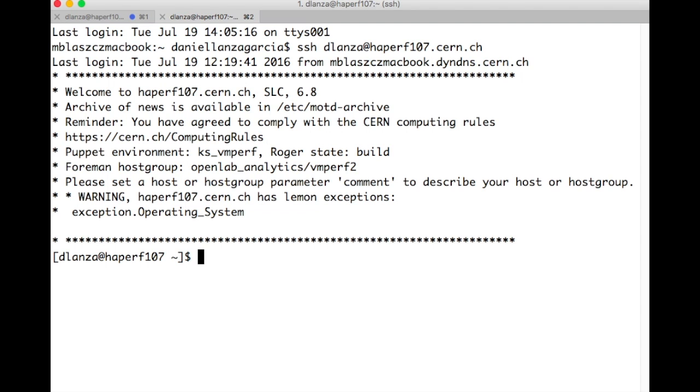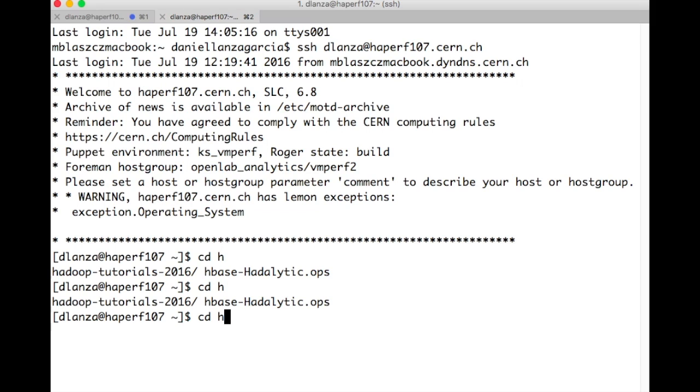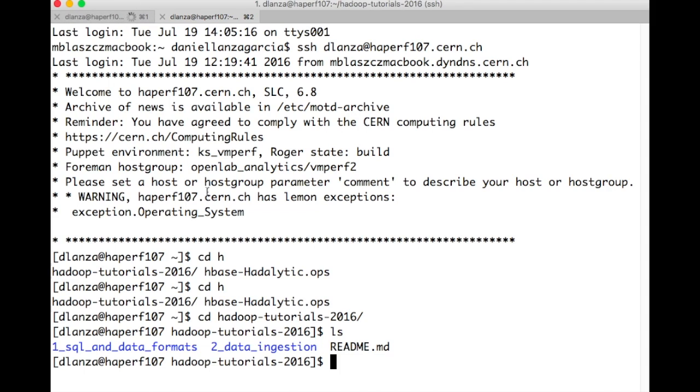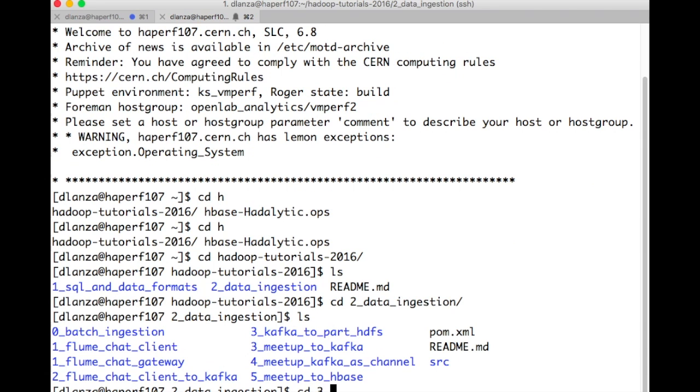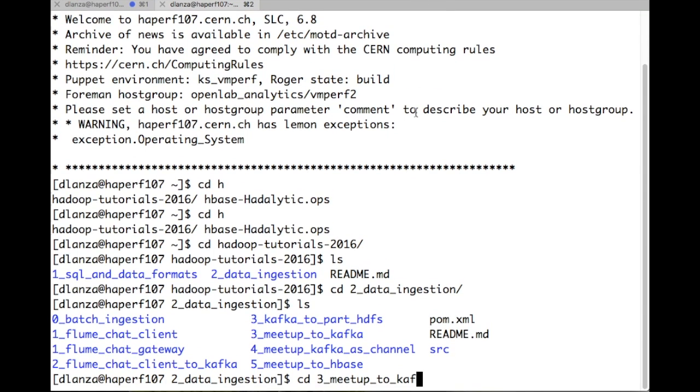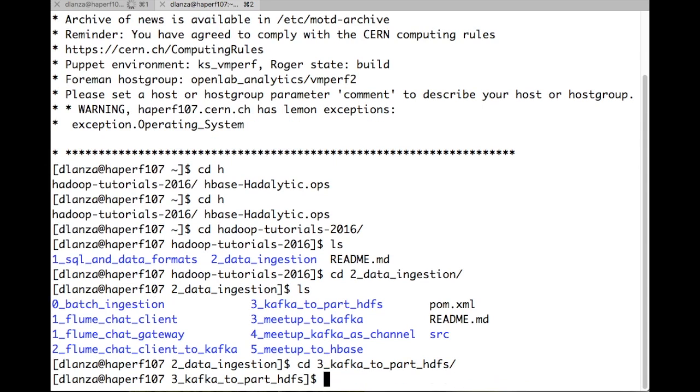So right now we have messages coming to Kafka, then we want to sync them to HDFS. Yes, so this is another step, which is Meetup Kafka to HDFS.